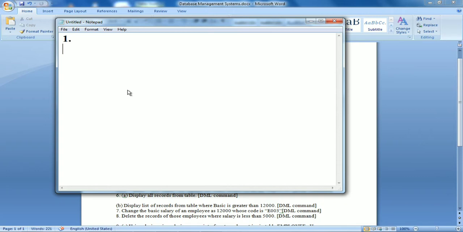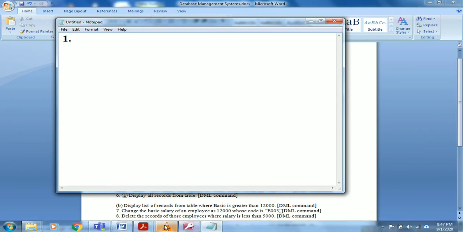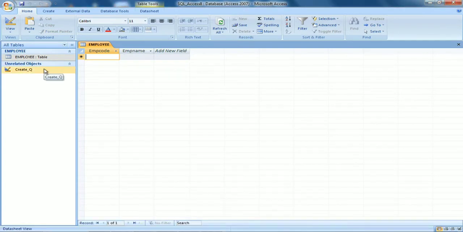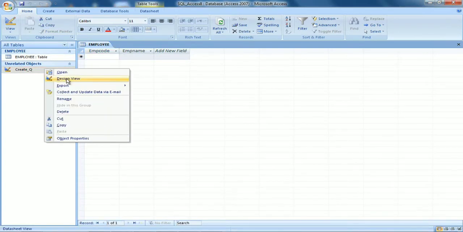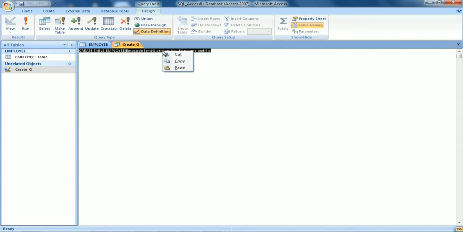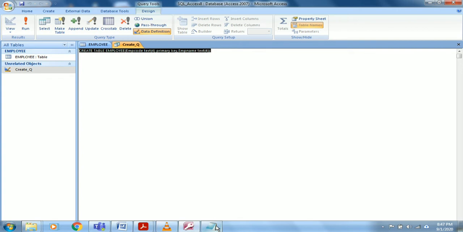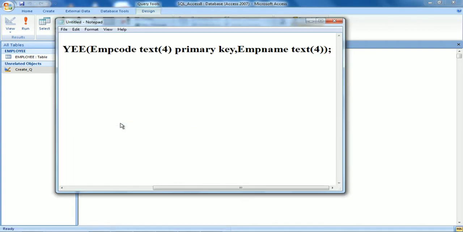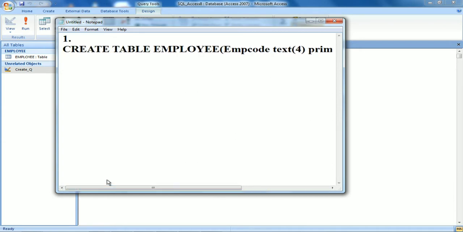Okay, so I'm writing question number 1 here. I'm writing the query. What was my query? Let me open this. This was my query. I just copy and paste it in Notepad so that it appears a little bigger.